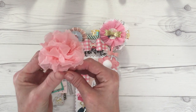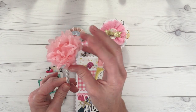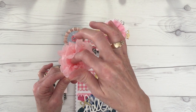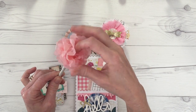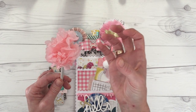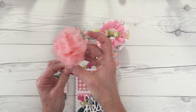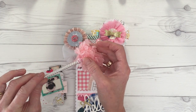This is a Crate paper tissue paper flower, and super simple. I really just kind of crumpled up squares and then rounded the edges and stacked them on top of each other and then hot glued it. And I just attached it to a straw and added a little bit of twine.